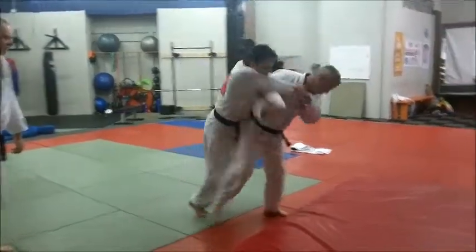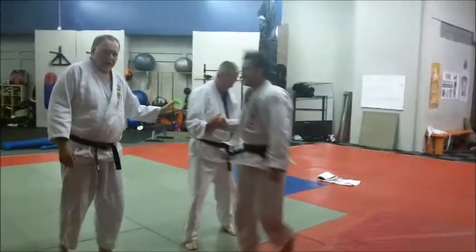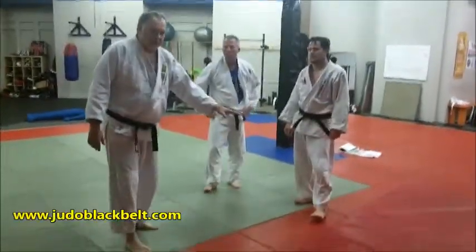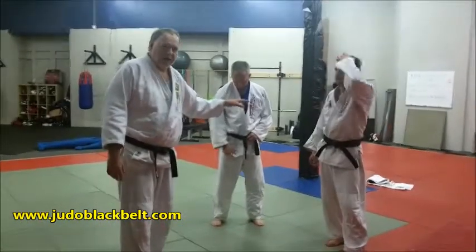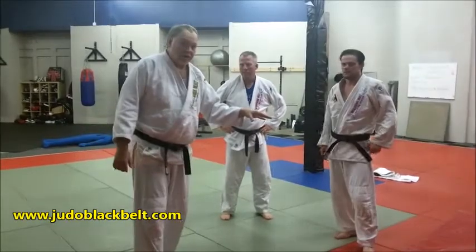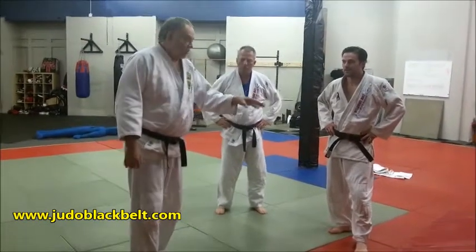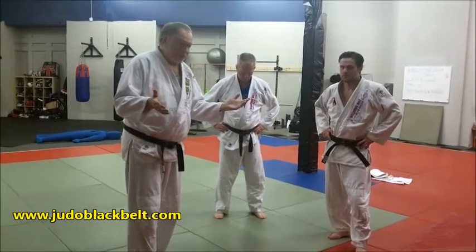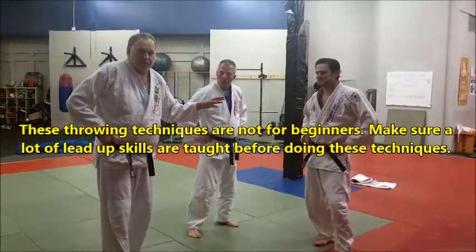There you go. Now again, these guys are not unloading on each other, so keep that in mind. We're throwing on a crash pad. And I really recommend that, especially when you do this style of Uchimata Harai Goshi, simply because you're landing real hard on him, and you're not giving him a chance to do his break fall. So be sure you practice your safety methods here, guys. It definitely is a crash pad. And this is not a throw we teach beginners by any stretch of the imagination.